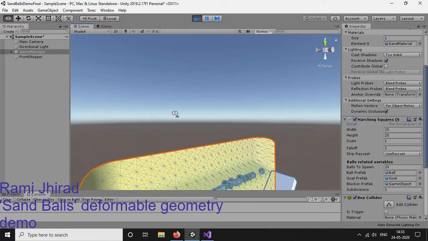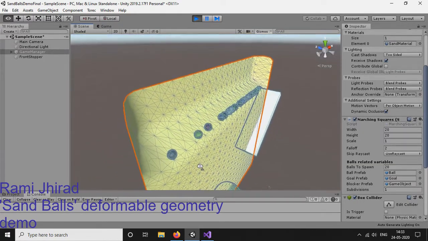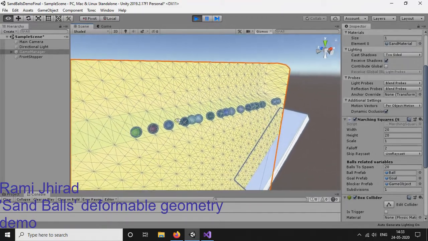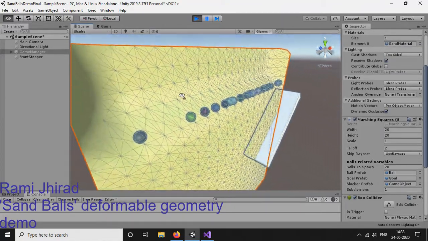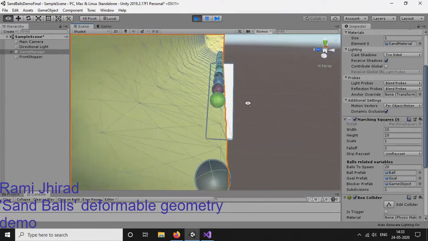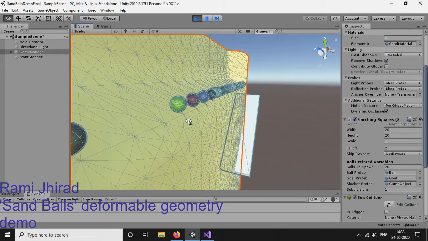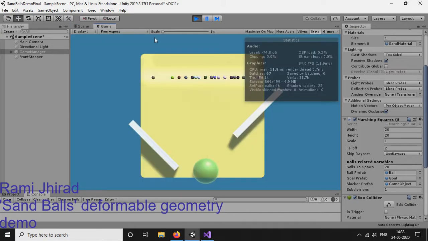So over here you should be able to see that I have these squares, and then I've pushed some of them in, and then I've used a subdivision. If you use Blender, you'll know it as subdivision surface. If you use 3ds Max, then you'll know it as TurboSmooth. Basically, the generic term is the Catmull-Clark smoothing algorithm to make it smooth, and that allows me to move the balls towards the goal.